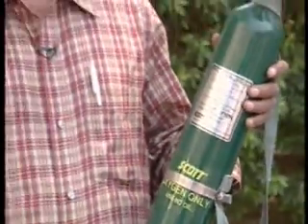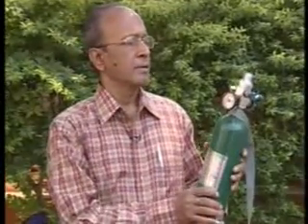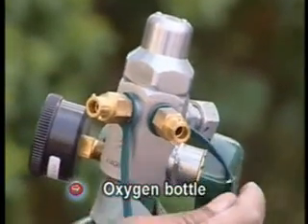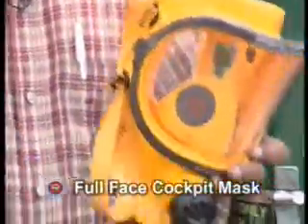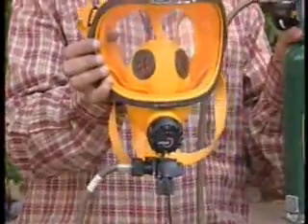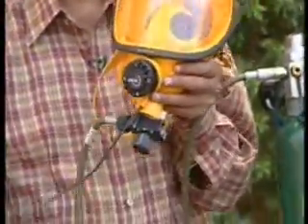In addition to the portable oxygen bottle in the cabin, on the A320 there is one more oxygen bottle kept behind the co-pilot seat. The difference between the cabin bottle and the cockpit bottle is that the cockpit bottle has two outlets of the same size with a different mask. The mask to be connected to the cockpit portable bottle is yellow in color and has a pipeline for connection. The mask is connected in a similar way to the cabin first-aid mask and is donned by the cockpit crew. It also has an electrical wire for communication purposes.